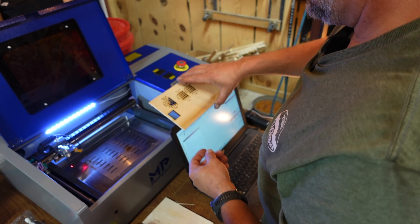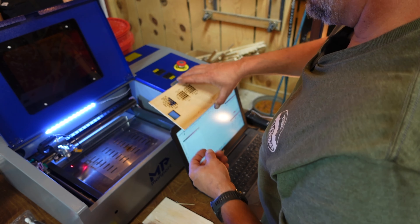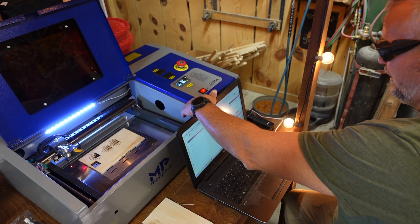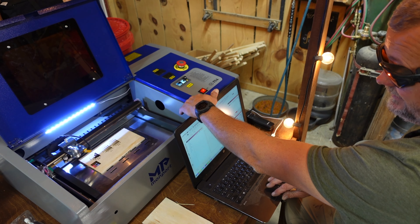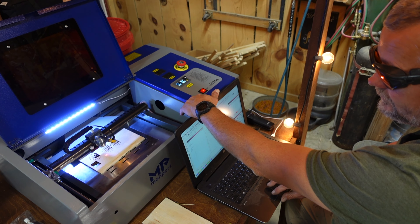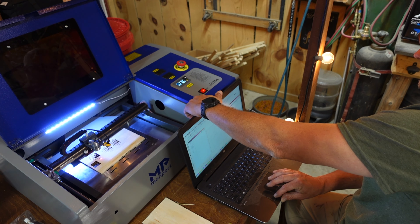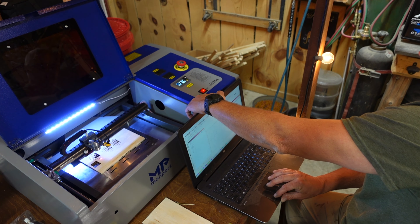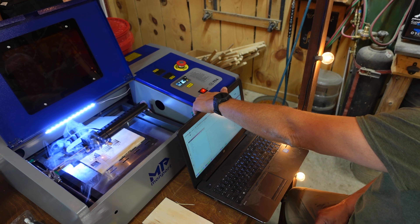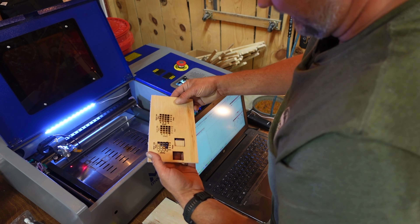I'm going to run it at 15 millimeters per second at 60% output and see what it does. I'm just going to draw a little square, set it at 15 millimeters per second at 60% output, and run that one pass. This is something that with the other machines using different software or having to use a controller with G-code — I just prefer LightBurn. That is why I was very insistent that the machine worked with LightBurn before I brought one into my shop. The milliamp gauge is showing 8 milliamps right now — and I do have a pretty good little flame in there. Going to have to get an air assist.